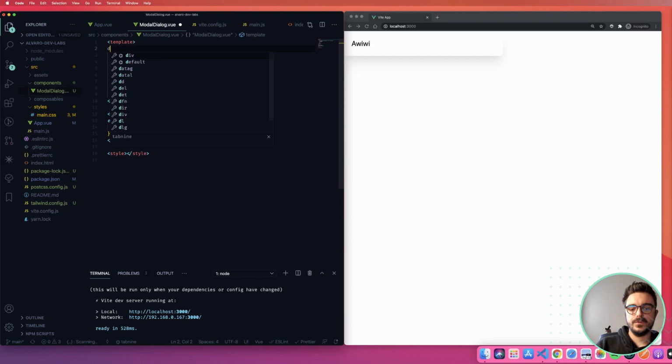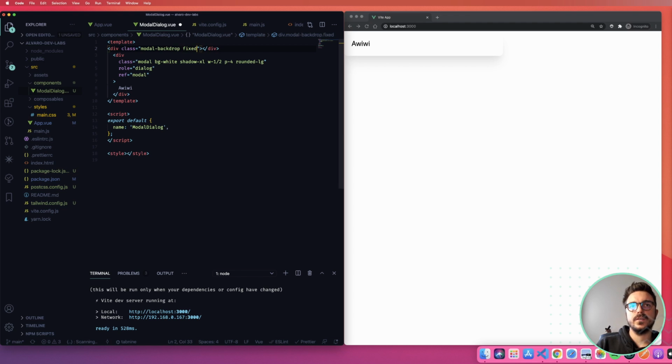Next thing we want to do is create the backdrop of it, that translucent blackish kind of screen that covers the whole window, and above of it, it will come the modal dialog box. So we're gonna create it with a class of modal backdrop just to identify it, and we want it to be fixed.